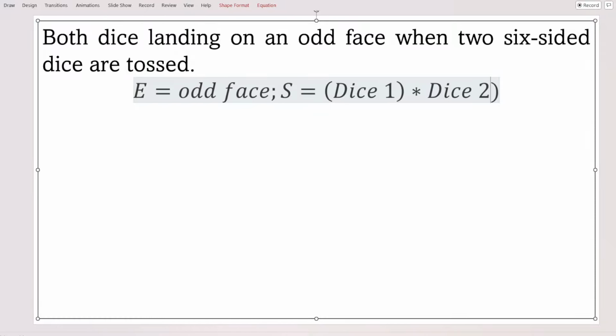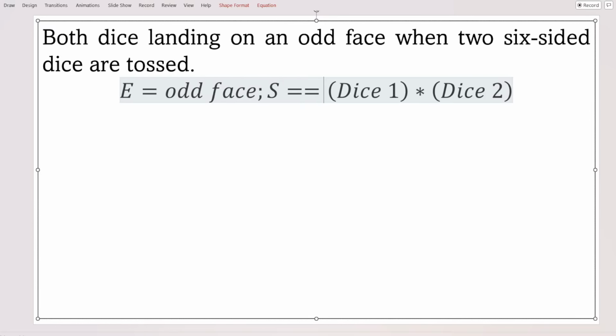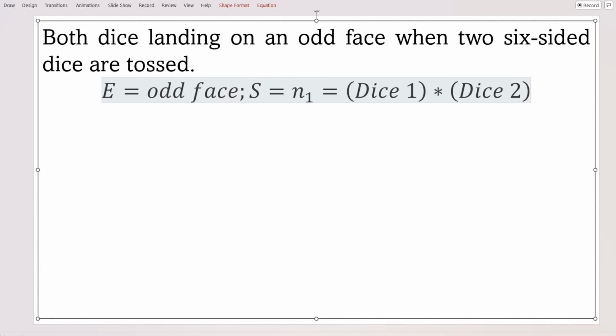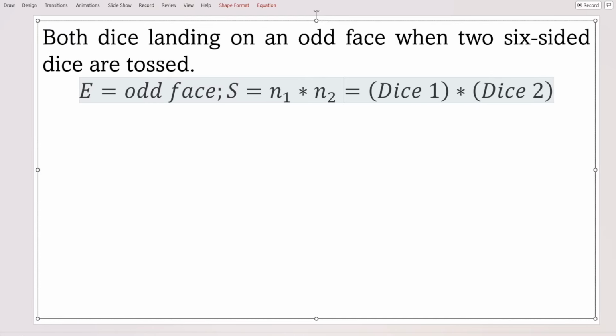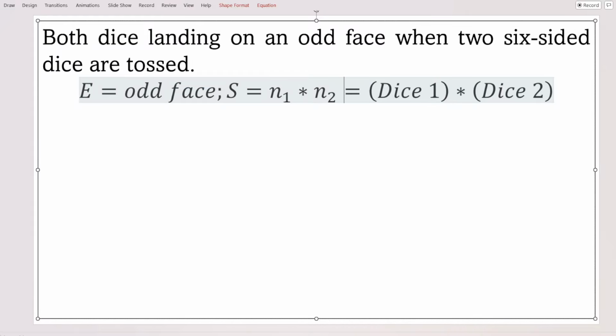Just recall that when you are getting the number of outcomes in a compound event or a complex event, you simply get the number of outcome per simple event. If you forgot, this is just n1 times n2 times n3, sorry, this is small letter n, n3, and so on and so forth. You get the number of outcomes in each simple event and then multiply them. That is how you get the sample space of complex event.